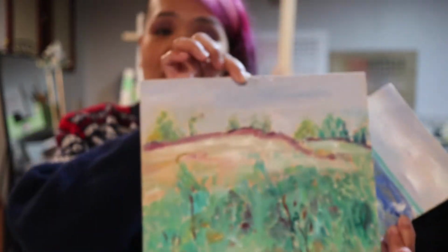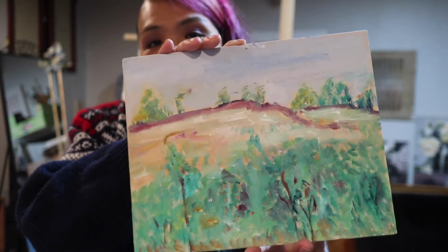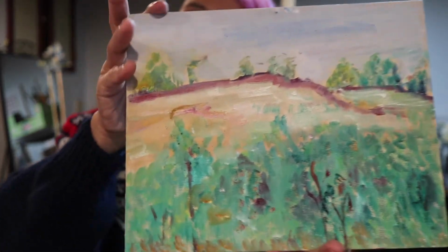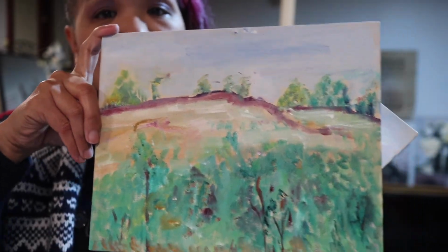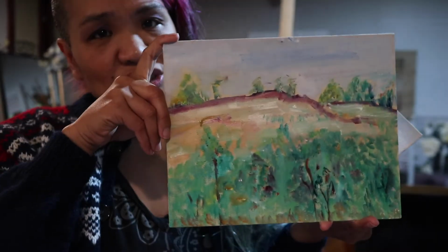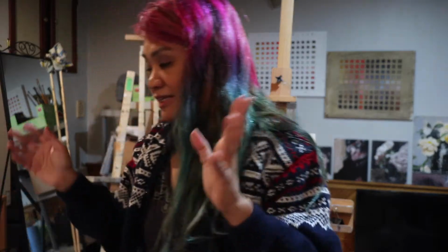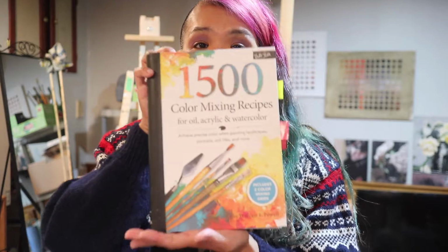And then this one here, not really very successful, as you guys will see on the time lapse. It's the cliff behind where we were sitting on the beach, and this was really fun to do, but as always, I wasn't really too happy with my color, composition, everything. So that's why I decided to actually do more color studies using the palette that I have with me when I go outside. I actually ended up using this book to help me out as well.